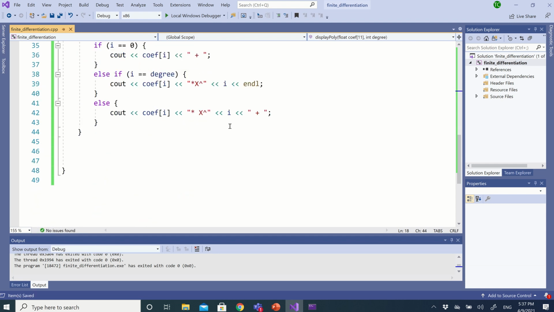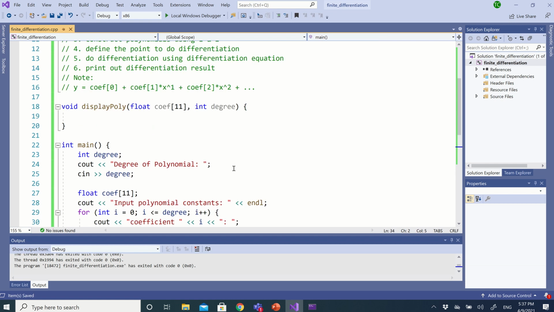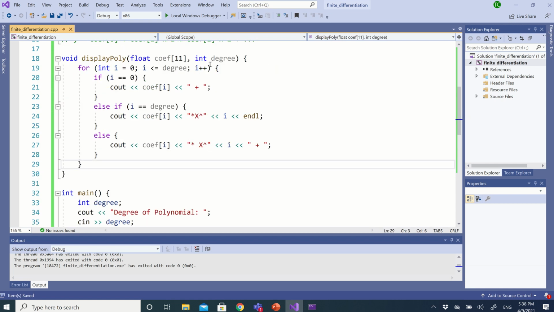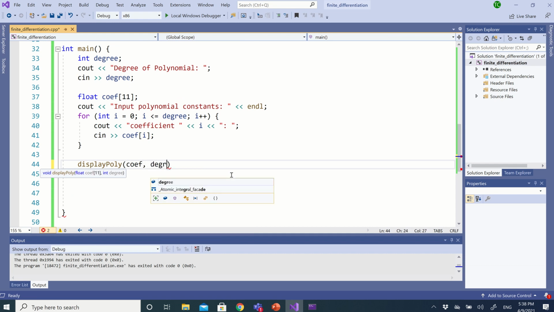And then I'll copy the whole thing here, cut and paste, like that. Degree. And then I'll call display poly in my main function. Then I'll give it coefficient and degree.